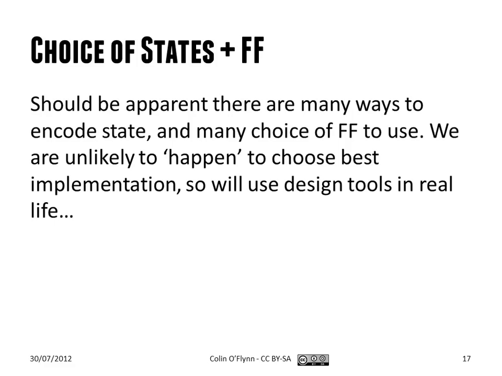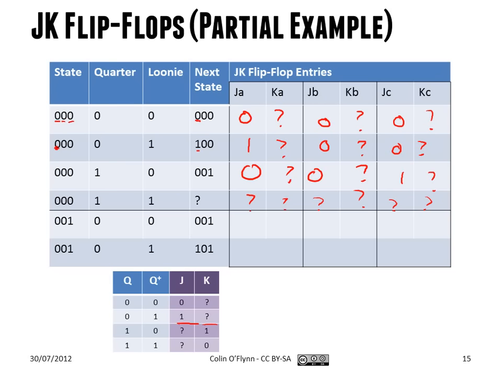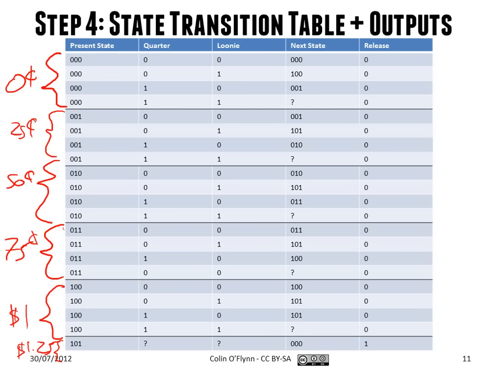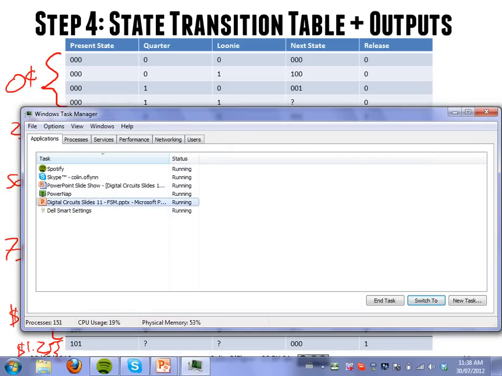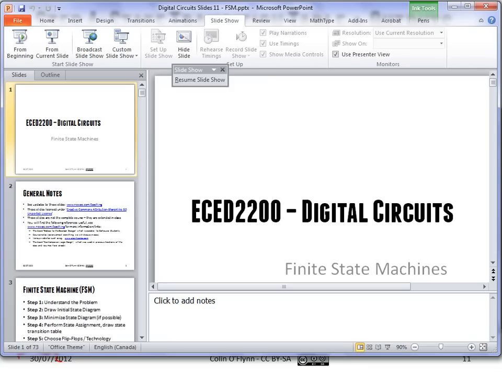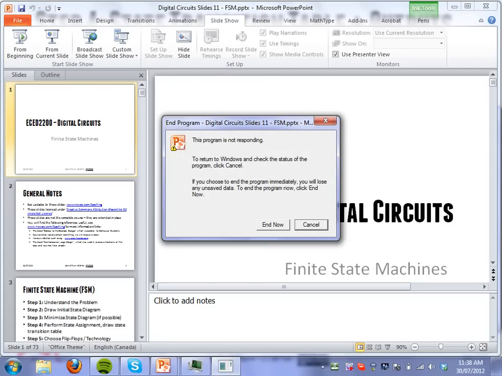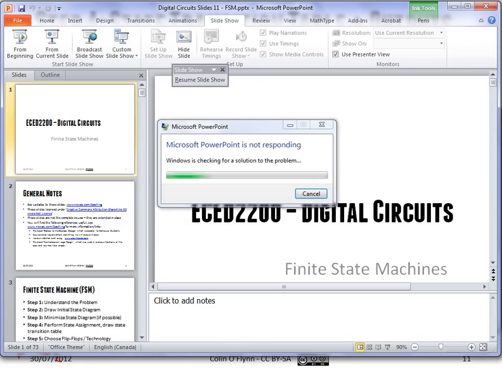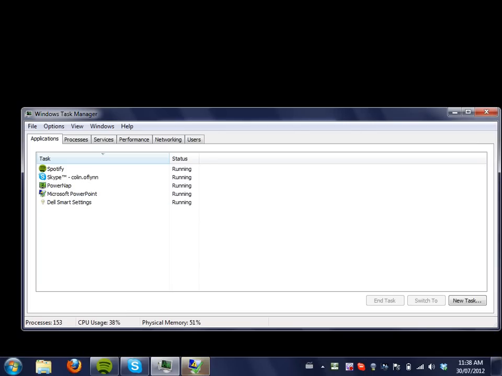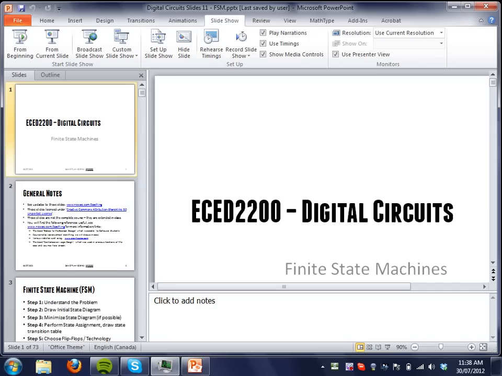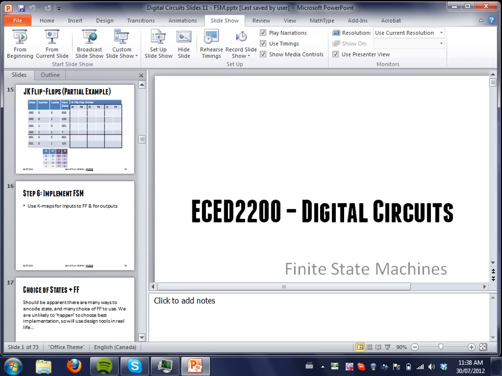So it should be apparent that there are going to be a lot of ways to encode the state and even what flip-flop we use. For example, I just arbitrarily picked these representations to say that the 0 cent was 000 and that the 25 cent was 001. Depending on how you encode it, it's obviously going to affect your logic because we'll have different entries in the K-map. When we need to go from one state to the next, it's going to mean we need different inputs to the flip-flop and everything will totally change. So even for this simple example, there are easily a few hundred different ways of encoding the same thing. So it's unlikely that you're just going to happen to choose the best way of doing it.